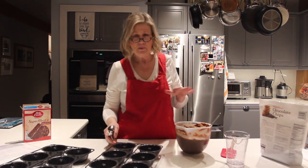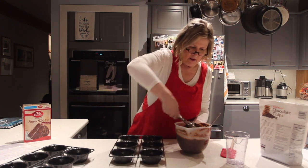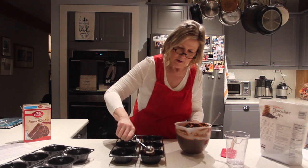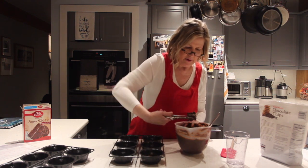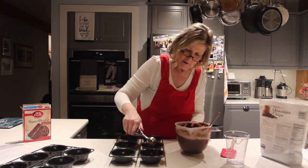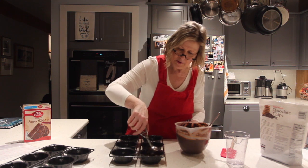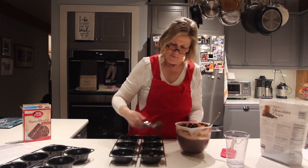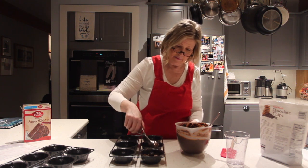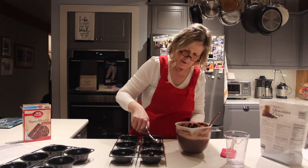So, I have my batter ready, and now I'm going to use my scoop and I'm going to fill up my little Bundt pans, and I'm going to put about 2 scoops in each one and just spread it around a little bit in there. I have my oven preheating at 350 and I'm going to bake these for 20 minutes.